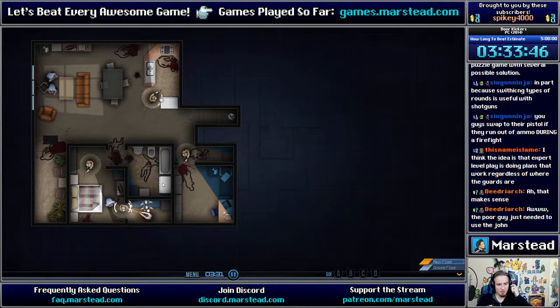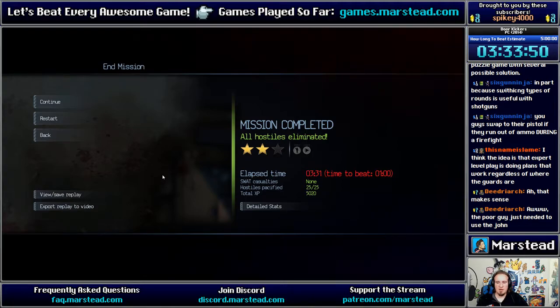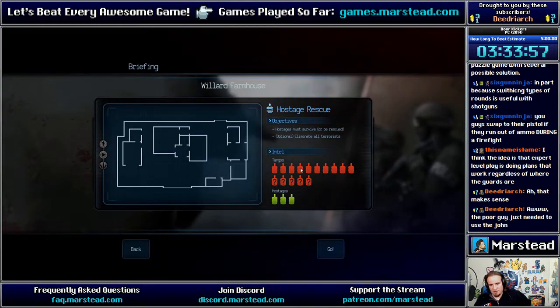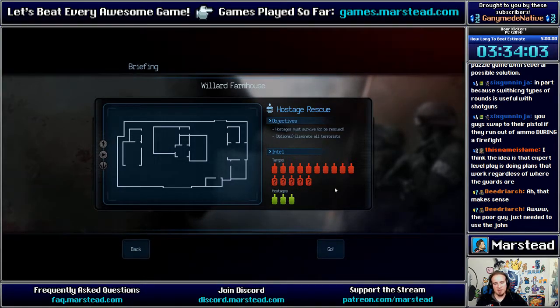Secured. Quick, I just need to use the John. Good job. Hey, that actually went pretty well. I'll take 2 stars. I mean, my time elapsed was garbage, but yeah, so this one, I don't think this necessarily means that all of these guards have fixed locations, but these guards definitely are randomly placed and might not even exist.